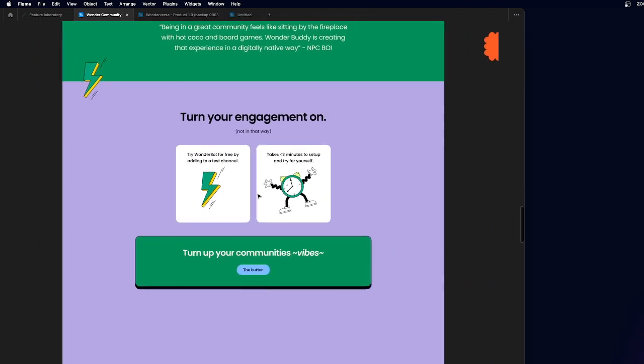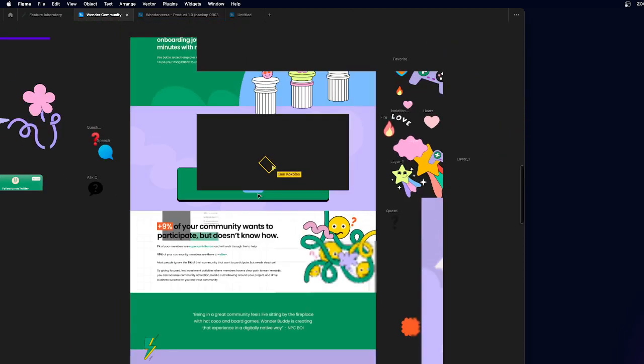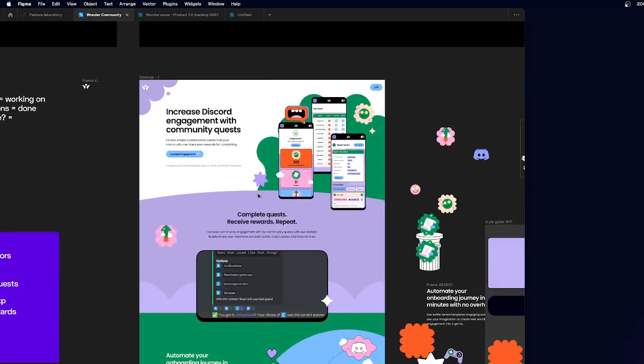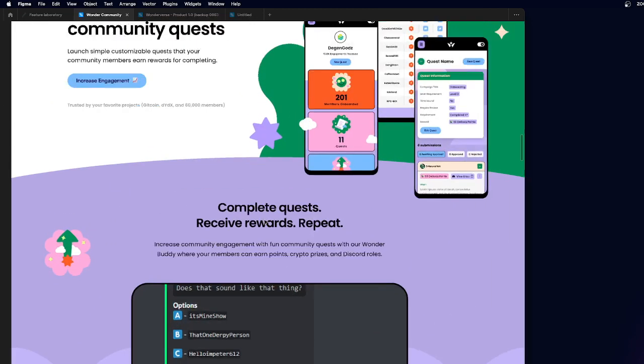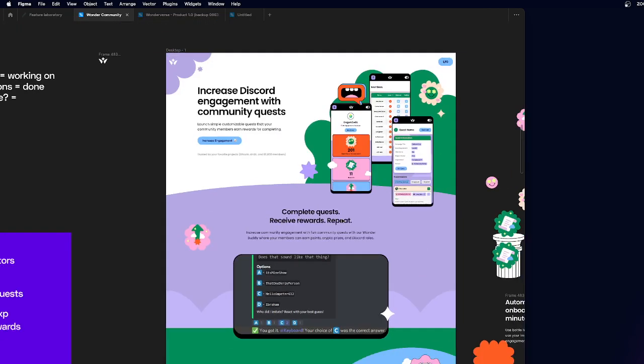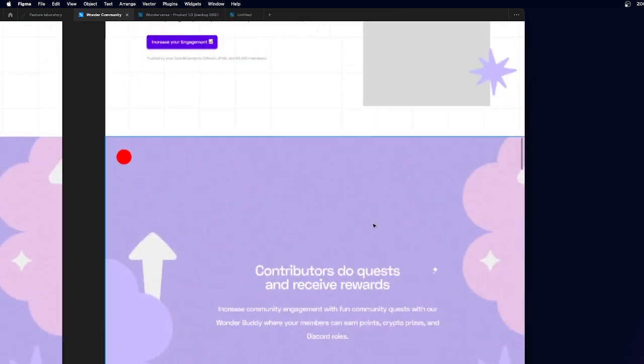All right, so we got a lot of awesome stuff to work from. The work that I'm going to be doing is just trying to fine tune this a little bit. For example, this line last was "complete quests, receive rewards, repeat." That is what we upgraded to from the initial prototype that I had done, which was "contributors do quests and receive rewards."